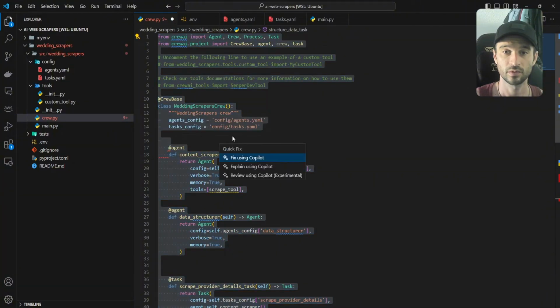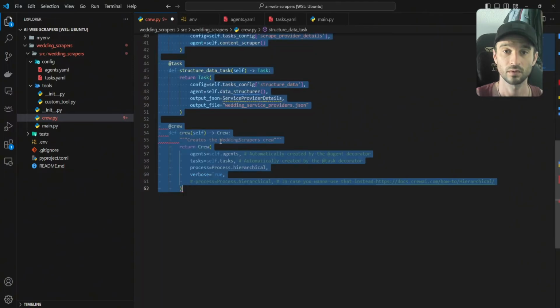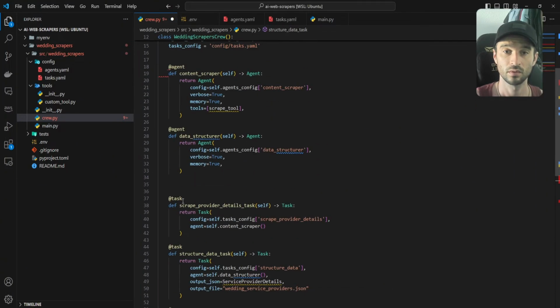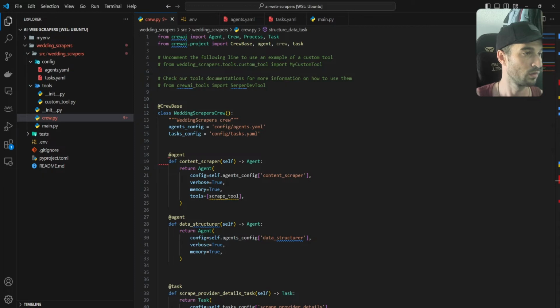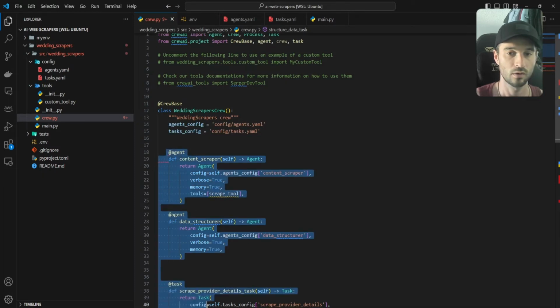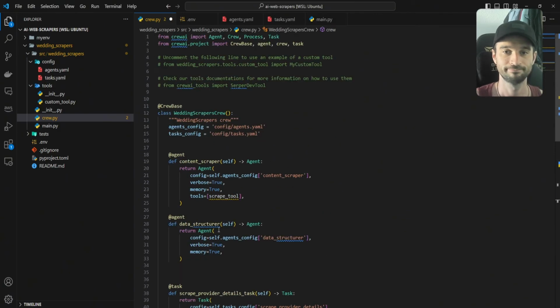We see some formatting. Format document with Prettier. Yes. Nice. Okay, we have our content scraper.